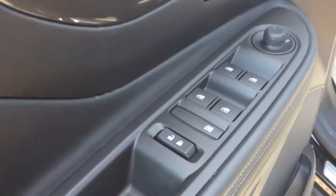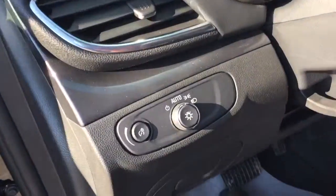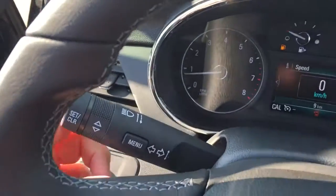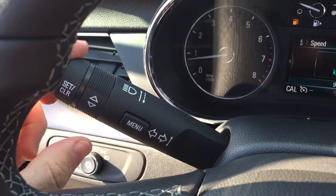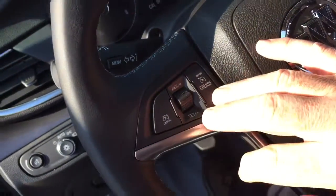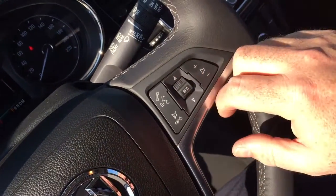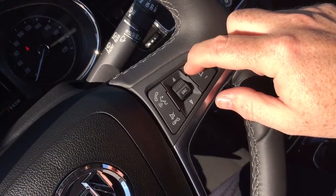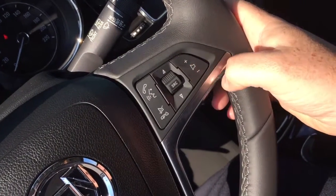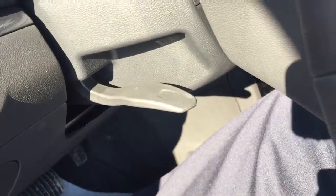Starting on the driver's side door, you've got power windows, power locks, and heated power mirrors. On the left-hand side you have your lighting controls and a nice leather-wrapped steering wheel. Behind the steering wheel you'll find your turn signals and headlights on the left, and the right-hand side has your intermittent wipers including the rear wiper. The left side of the steering wheel has cruise control options, the right side has hands-free calling, audio source selector, and a volume switch — so you can keep your hands on the wheel at all times. There's also a tilt and telescopic steering wheel.